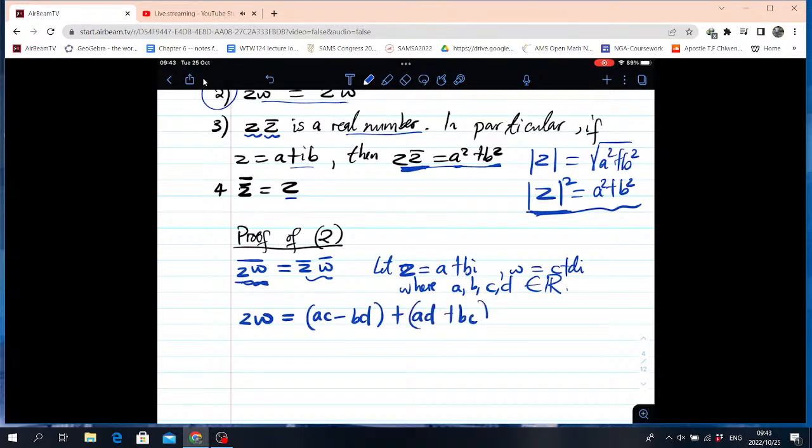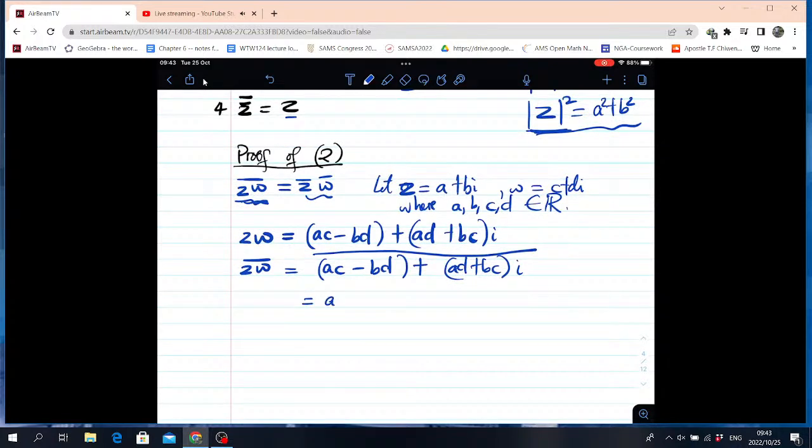Just the multiplication of two complex numbers. And so this would be what we have. So if we say the conjugate of that, we are just saying the conjugate of what we have here, AC minus BD plus (AD plus BC)i with that on top. And we know by definition that this is going to be AC minus BD, and then we just change the sign on the imaginary part, so we get minus (AD plus BC)i, and that is what we get.